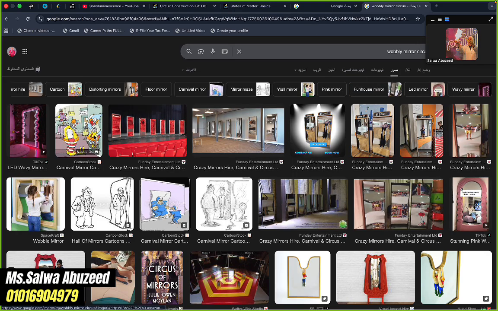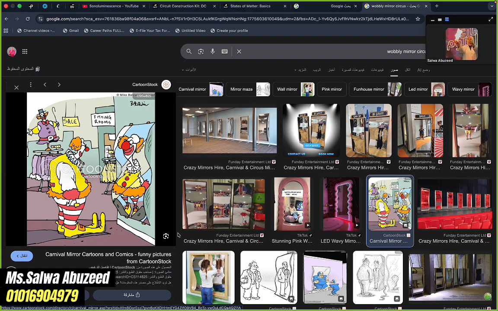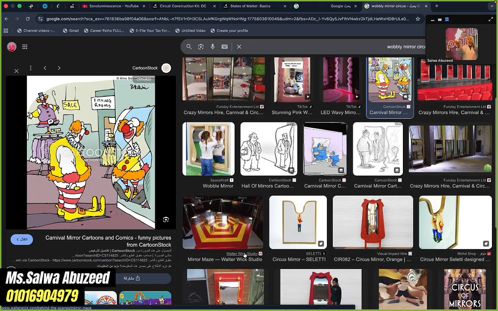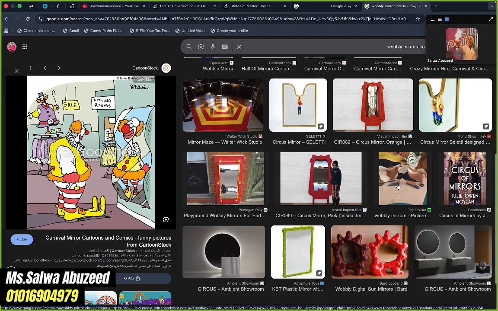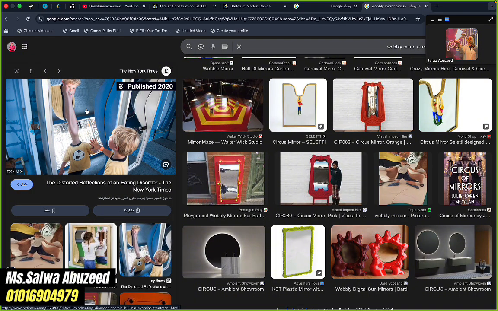Like this kind of image where you see yourself having a long neck, having a big tummy. This is called an uneven surface. You see this one? This is called an uneven surface. Does the kid actually have a huge neck? No, he doesn't. So this is an uneven surface. We call this a diffuse reflection.